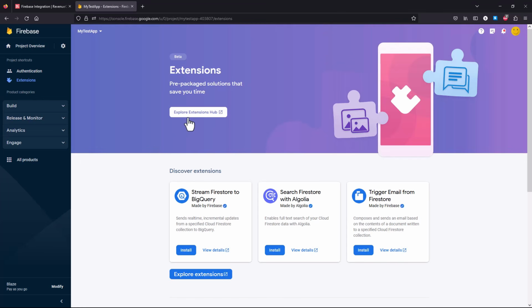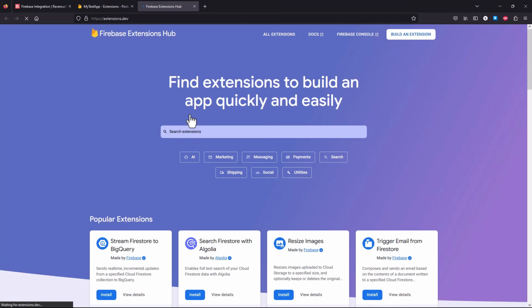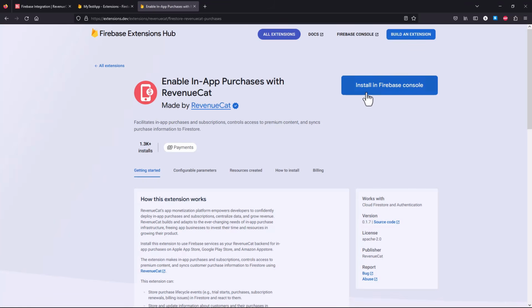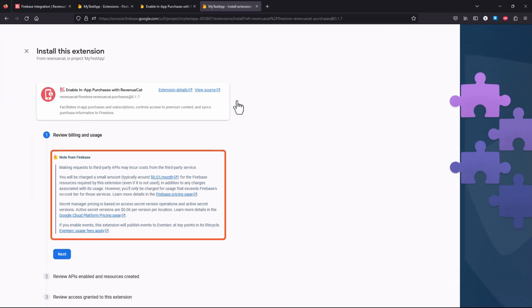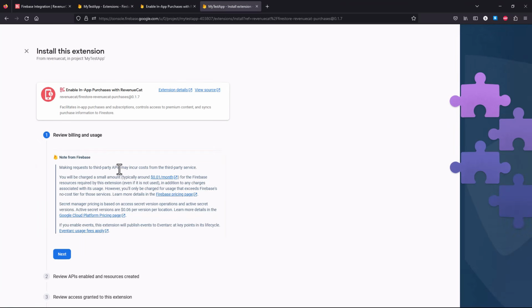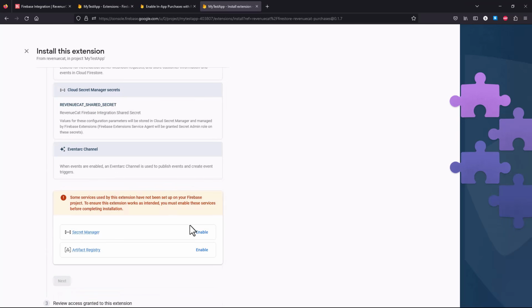Here you need to search for a RevenueCat extension to install it. You will be notified that you may be charged a small amount of money on a monthly basis. And also, this extension uses some Firebase features that may also charge you if you exceed the free tier limit. Click Next, then scroll down below and enable Secret Manager and Artifact Registry.